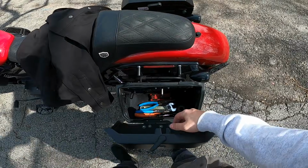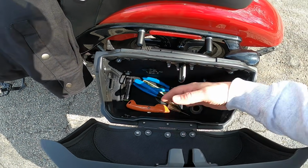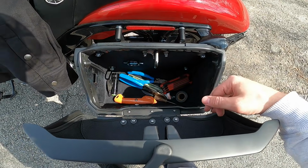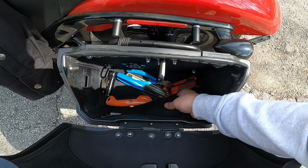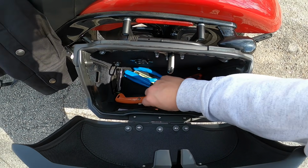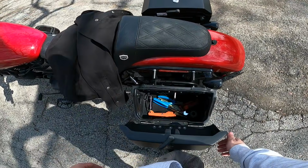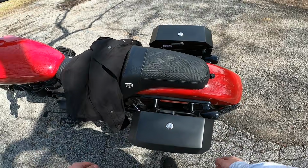And then we still have room to spare here with some of our tools down here for while we're out on the road. Always want to have some good storage for these types of items in case something happens. Again, similar setup here, nice soft interior, and then another pouch for any documents, anything you want to put in this zippered side as well. And then of course, same idea over here, just flip your lid shut, hit your switch, close the top, and you're all set, good to go.